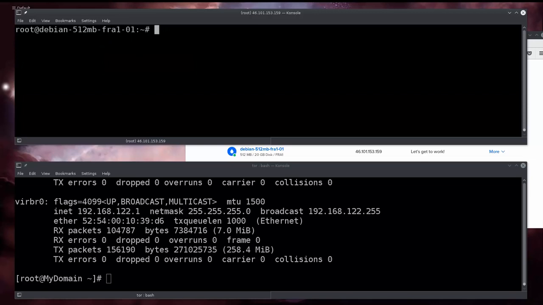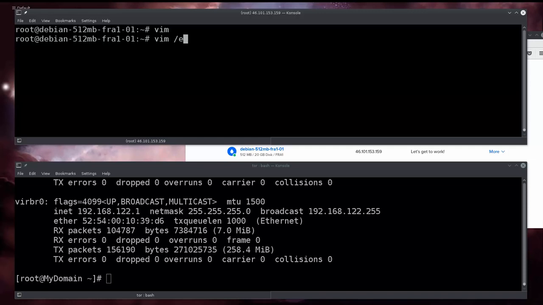So I've created a new user. I've updated the password for root. And now I'm going to go ahead and edit my SSH settings. So vim, do I have vim? I do. Excellent. I'm so happy that vim comes installed by default on Debian. It still doesn't come installed by default on Fedora, unfortunately.